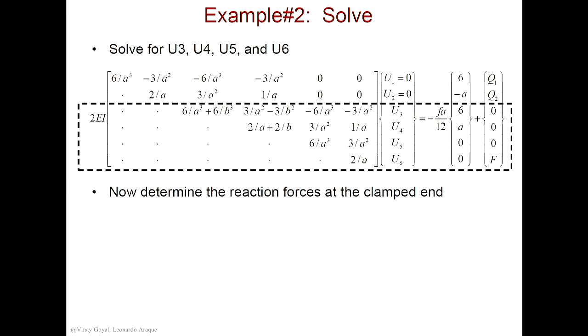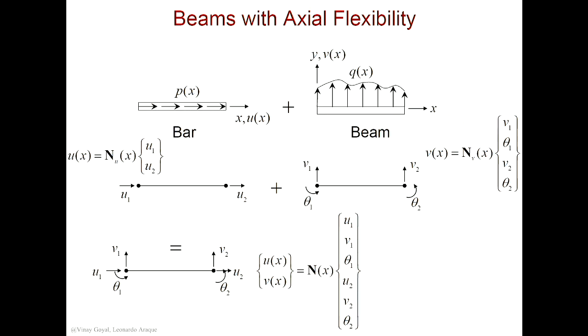I don't know. Or maybe you're getting used to the idea of facing these differential equations with weak form, Galerkin, Rayleigh-Ritz, and so forth. Okay, so how do I do this with axial flexibility? What if I have axial flexibility? Not only do I have transverse loading, but I also have axial loading on that bar. I can do that. All I have to do is use the principle of superposition. I already derived the equation for a bar.